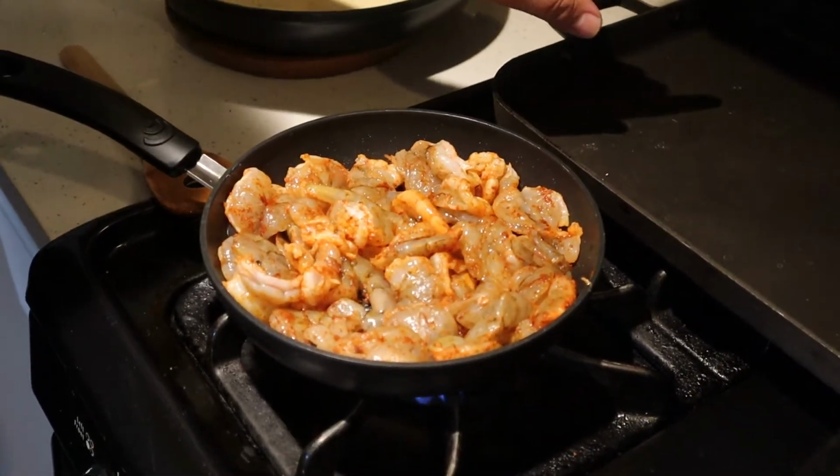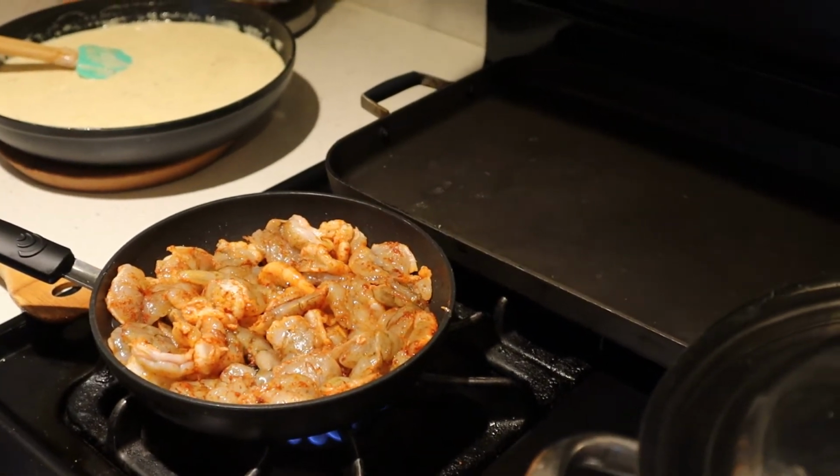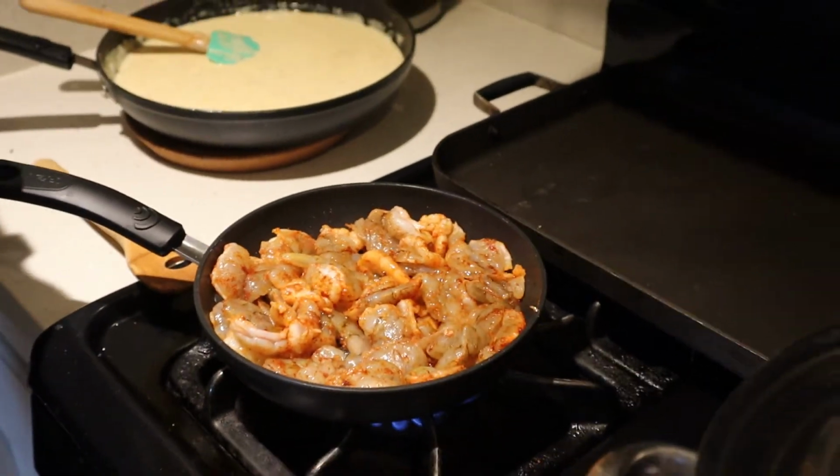Back here I have my griddle getting nice and warm so I can throw my Parmesan toast on there. And really soon I'm going to be putting the plate together so we can have a nice little taste test. I'll let you guys know what it tastes like.